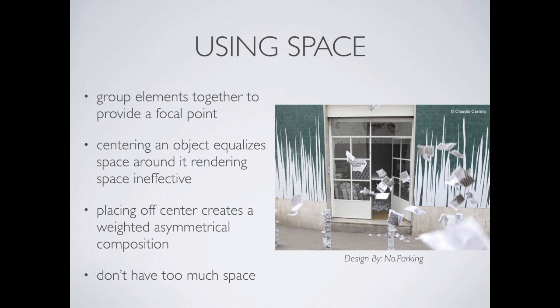When we're using space, generally grouping elements together to provide a focal point and letting the space live around those objects is a good strategy. If you center the space, it deactivates. If you center something in the middle of a space, it deactivates the space around it. Right? If you have it off-center, this is exactly what I was talking about, it tends to activate the space around it. If you have too much space, like I said, it becomes ineffective.